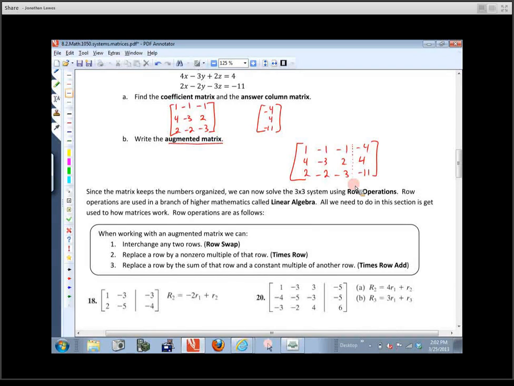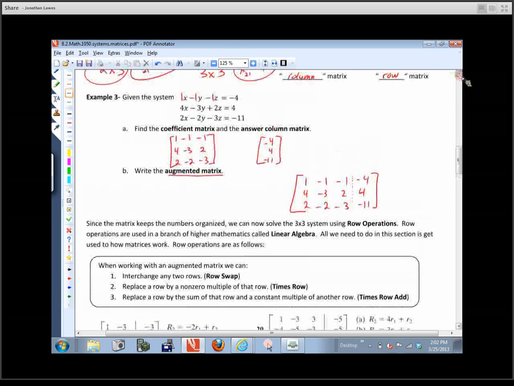And all we're doing there is making a differentiation between the fact that these are coefficients and these are answers. This literally represents this system of equations up here, because this is like the x column, this is like the y column, this is the z column, and that's the answer column. In fact, if you wanted to go directly from here to here, that's usually what we do. Okay? Just start writing them down. And I usually double check that I've written it down correctly. If I wrote them down in rows, I check them by checking the columns.